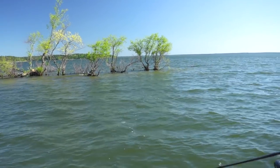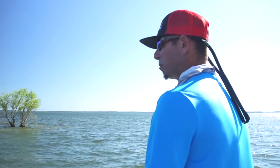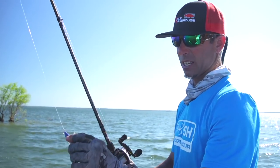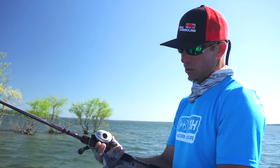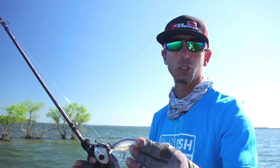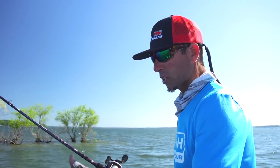We got on a little pattern this afternoon and we're fishing a jerkbait. We're fishing basically windy banks and we're fishing a Shadow Wrap Shad. I want to talk to you a little bit about the rod, the reel, and the line, and especially the rod. A jerkbait is essentially a twitch style bait, like a topwater walking bait, like a popper.